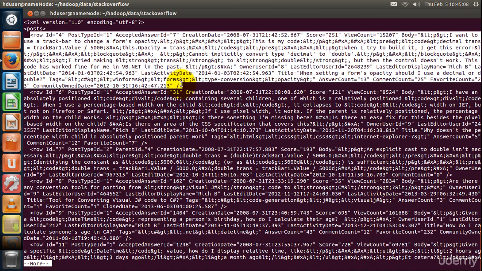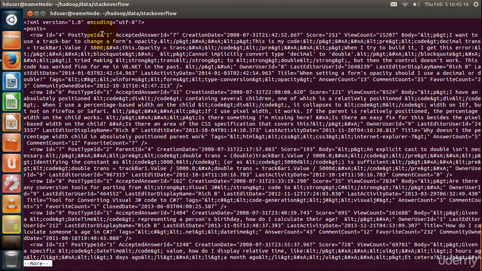In the post dataset, each post is either a question or an answer posted on the Stack Overflow website. If the post type is 1, then it is a question. And if the post type is 2, then it is an answer.